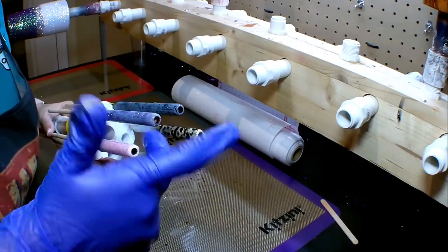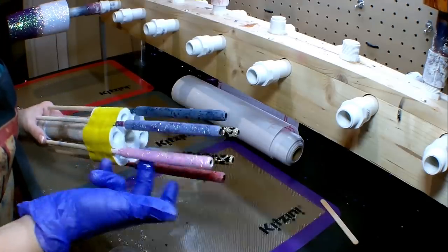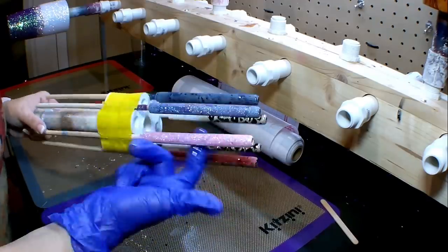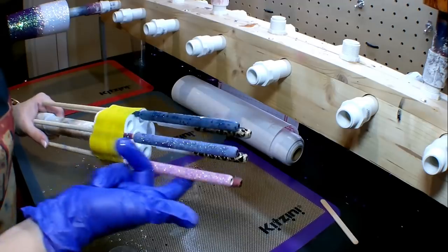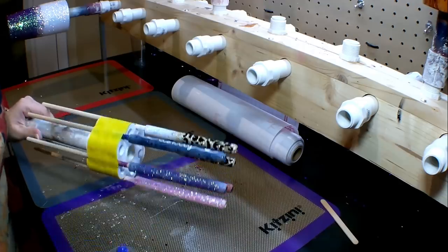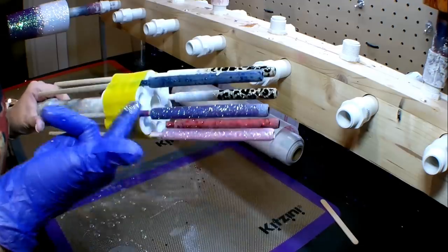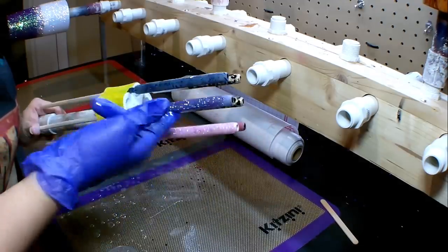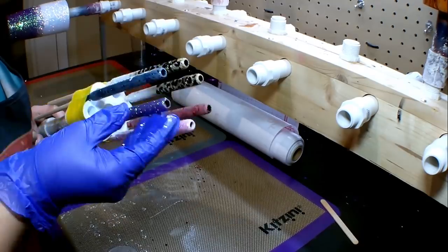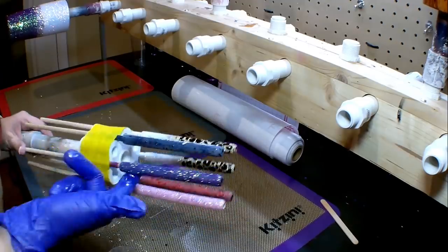This is the last coat of epoxy going on these pins, so make sure that you get really good coverage. Work really carefully around the edges, covering up all of the areas that we had sanded, because if you don't cover the areas where we sanded, it's going to be a dull spot. It's just not going to be pretty. So get good coverage, put a decent layer on there. You don't want it too thick because you don't want a wavy pin. You want it to lay really flat. So like I said, don't make it too thick, but also don't make it too thin. Just use a decent amount of epoxy without overdoing it.